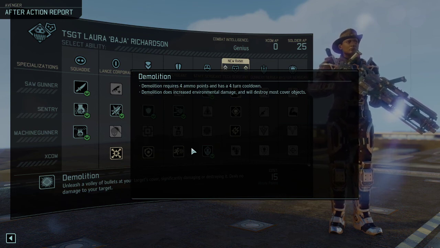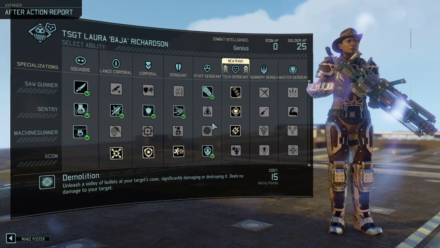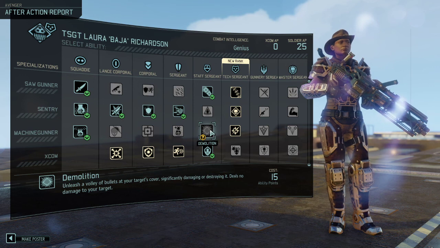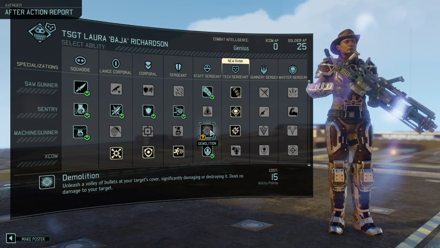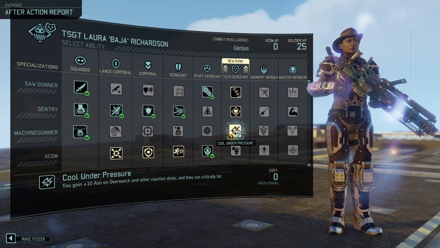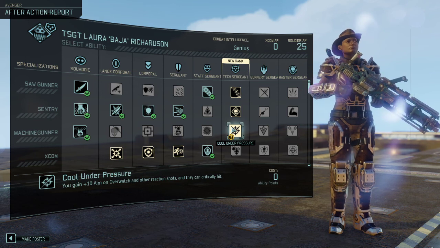Yeah, you could argue that that isn't too bad, specifically given that we often have problems with cover. Well, so we could go for cool under pressure, which with Overwatch together isn't bad, and she suppresses quite a bit.